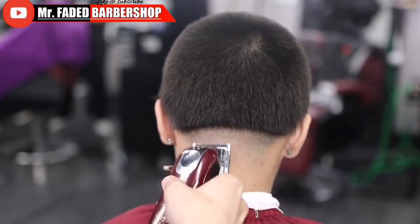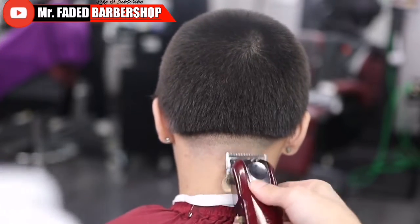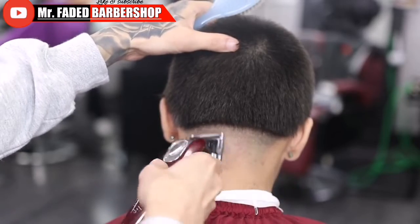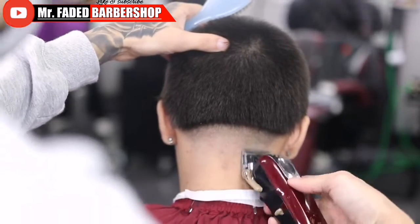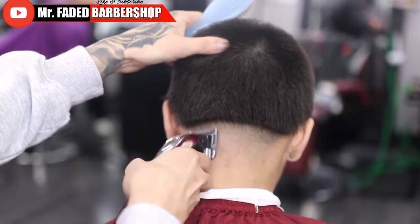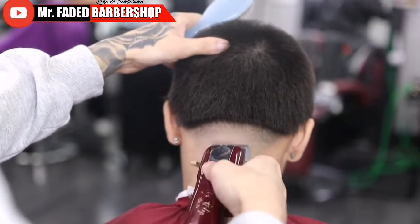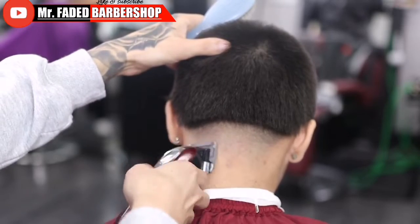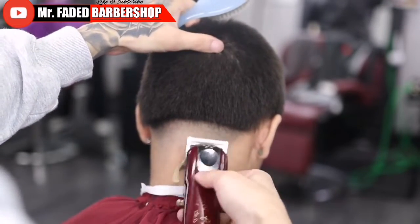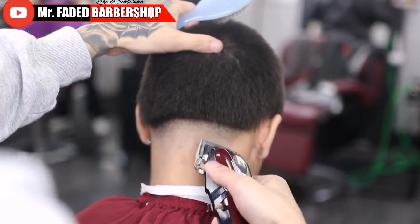So we're closing that up, and we're going to take out that bottom line that we did with the previous balders, or the liners, whatever you want to call it. So we do close, then halfway, and then open. You play with your levers a lot, and you also want to use the corners, man. Think of the corners like a pencil, and you want to kind of draw. I mean, this is a canvas. You want to paint your picture, if that makes any sense at all.